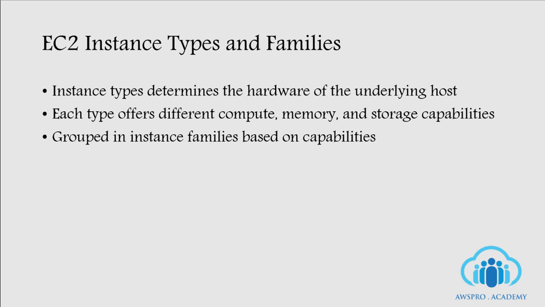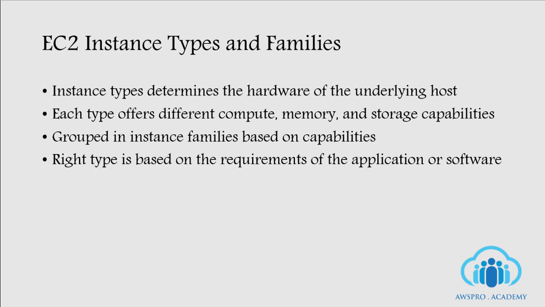Now, let's say you are buying a car that you want very comfortable, very high on features and technology, with more emphasis on seat comfort and luxury. You probably select one from the luxury car family — it could be Audi, Jaguar, or BMW — but they all belong to the luxury family of cars. Similarly, AWS has different instance families for your application needs. Each instance family consists of one or more instance types. In our car example, Audi, Jaguar, or BMW are similar to instance types under the luxury car segment.